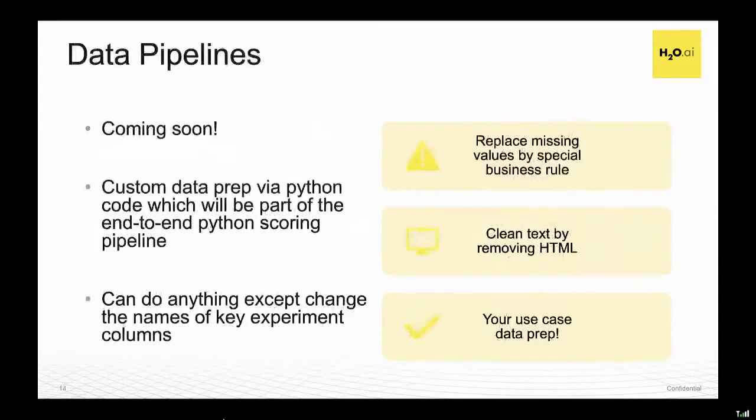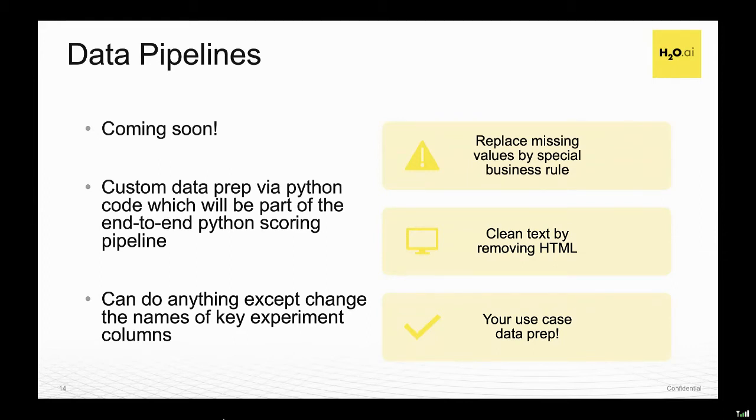All right, so the big caveat for the last two recipes was that it's not in your final pipeline, which depending on what you want to do with your pre-processing might be important to you. Maybe you want to do pre-processing that can run in production. And that is available coming soon at a release later this summer with data pipelines. So data pipelines will be available in the Python scoring pipeline. And depending on how complicated your data pipeline is, it could also be available in the Mojos.